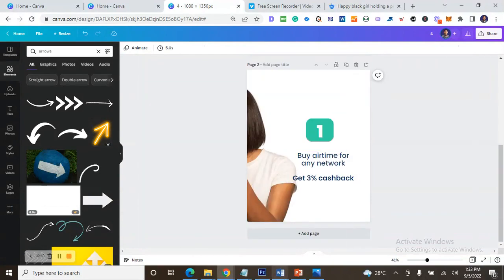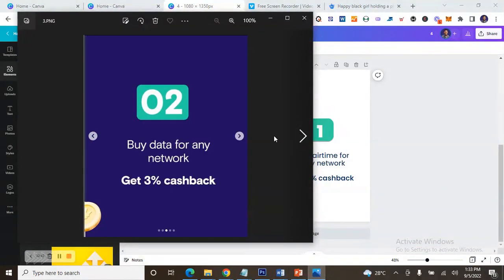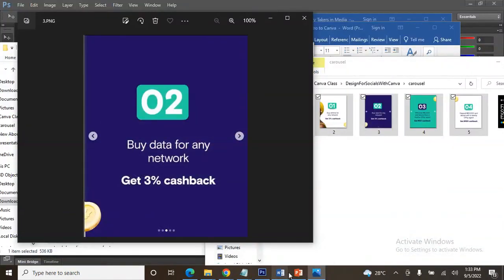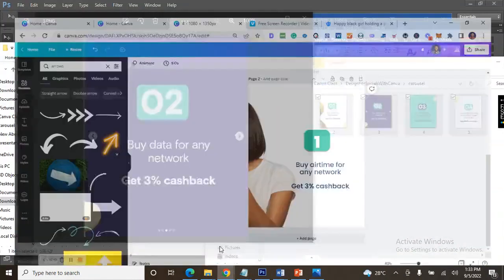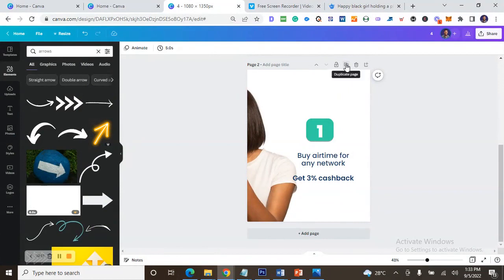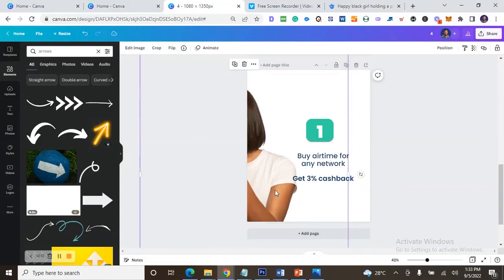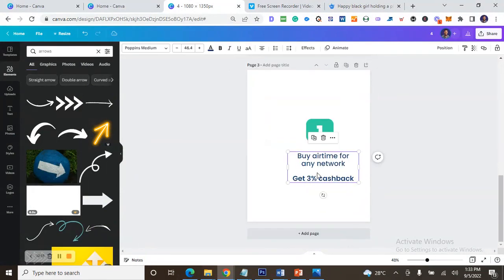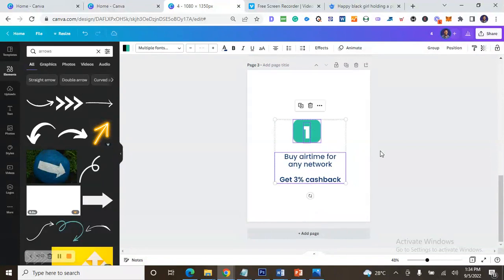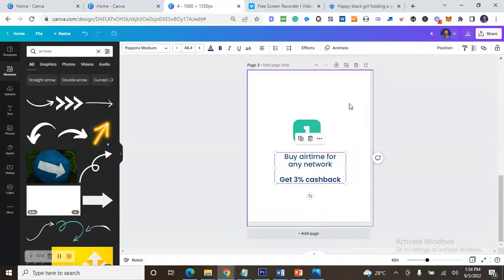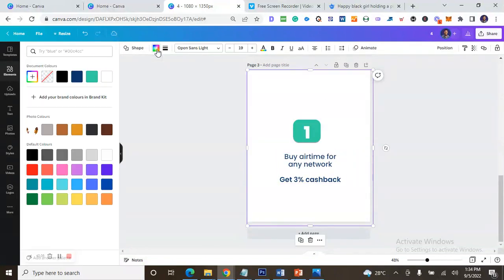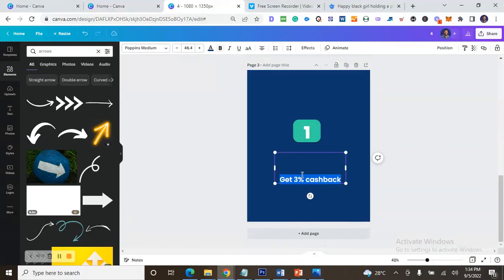Slide 3 will be this. Because we're here, we've gotten this, we can duplicate this easily to get this. We can delete the picture, we can bring this in the middle so it's centralized. And the main color, central color for this is dark blue.